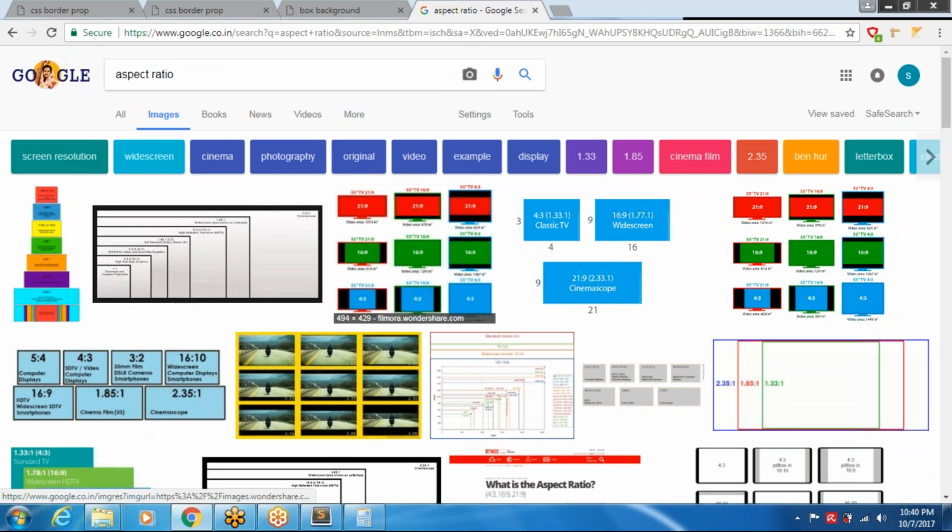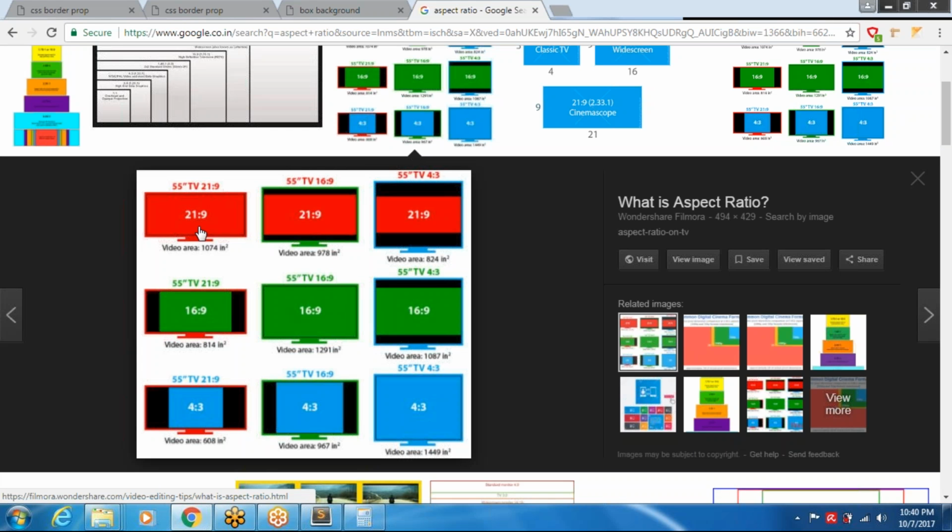Now you can see the aspect ratio here is 21 is to 9. That means width is very high and height is very low.